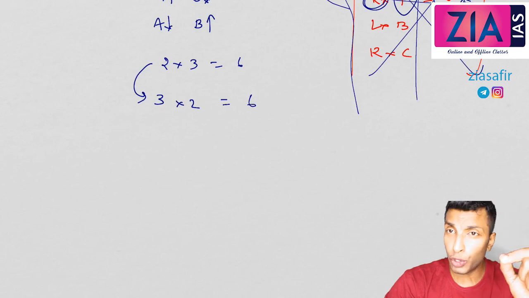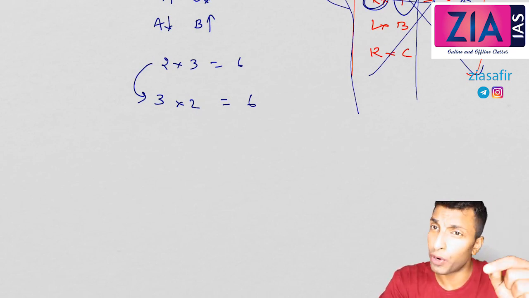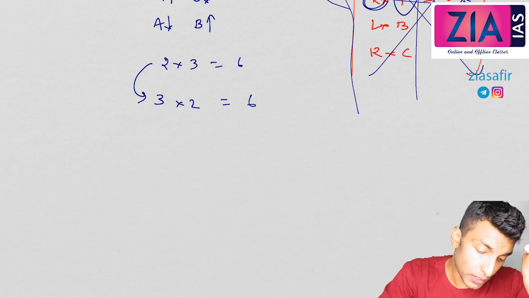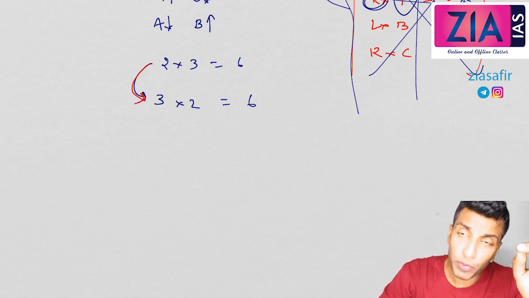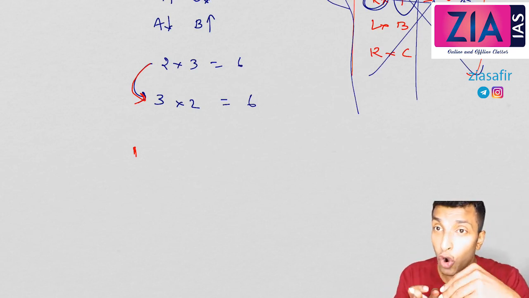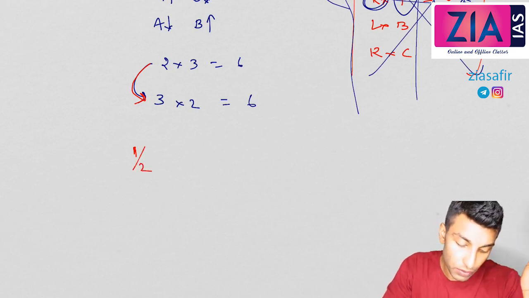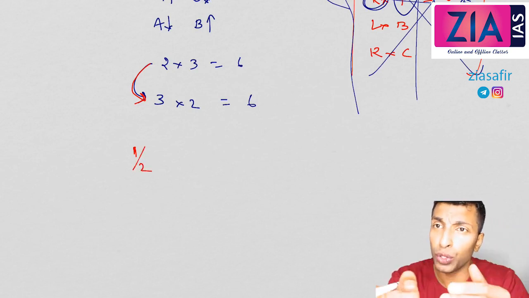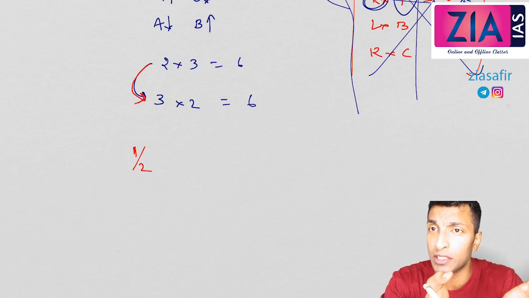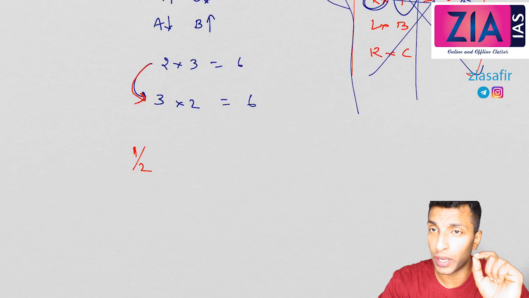So here 2 to 3, what is the increase? I would say 50% increase, or rather than saying 50% increase, you can also say like this: from 2 to 3, what is the increase? 1 is the increase. 2 to 3, 1 is the increase. On top of, that means from where that increase happened? From 2. So I would write it as 1 by 2. Or 2 to 3 directly you can write 50%, 50% is also 1 by 2. So I need to write it in this format here. 1 by 2 increase is there.